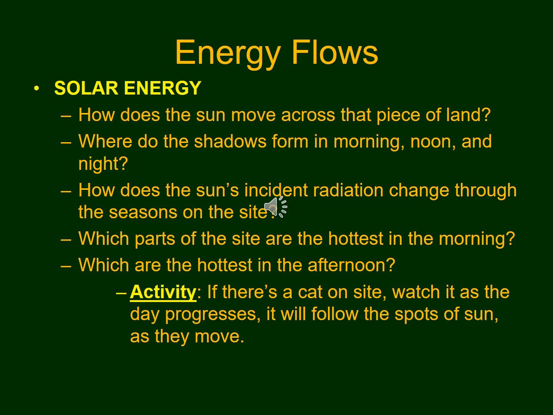Solar energy is another energy flow that's important to analyze at a site too, and can help in design. How does the sun move across that piece of land throughout the day and throughout the seasons? The sun is higher in the sky in the summer and lower in the winter. How does the angle of that sun's incidence change and affect the land and plants and animals? What parts of the site are hottest in the morning? Which are hottest in the afternoon? And which are the cool spots?